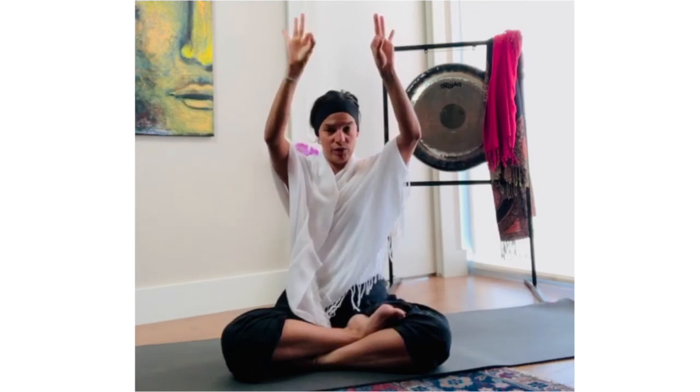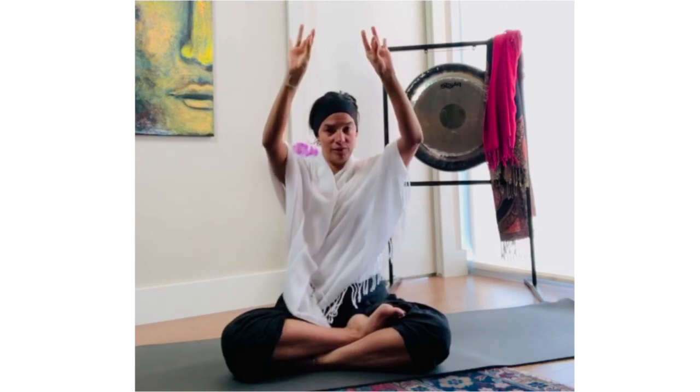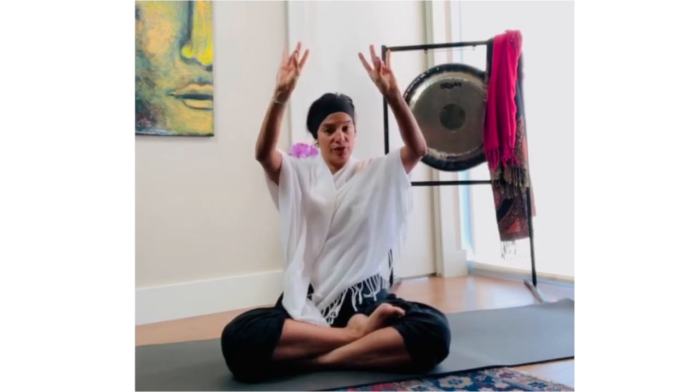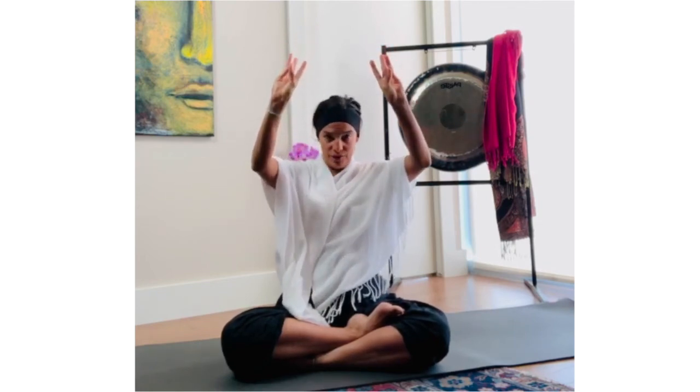Yes? So let me repeat again. Sa, thumb and index fingers together. Ta, thumb and middle finger. Na, thumb and fourth finger. Ma, thumb and little finger.